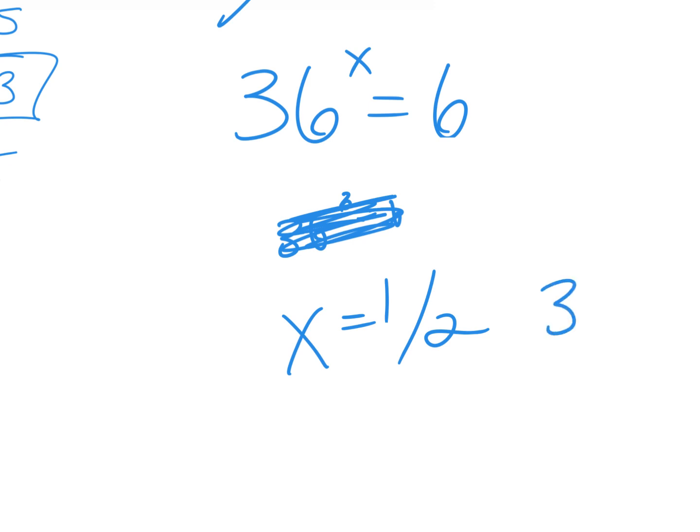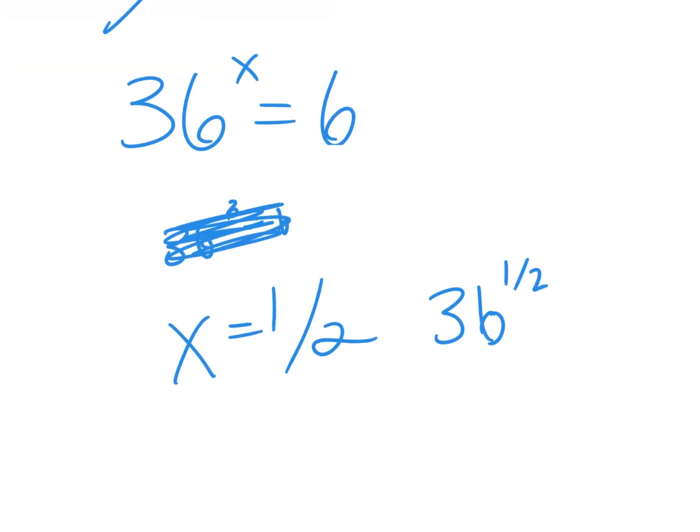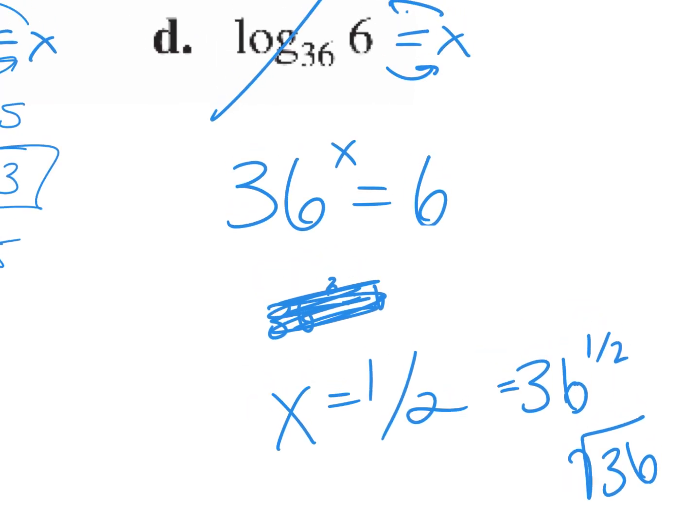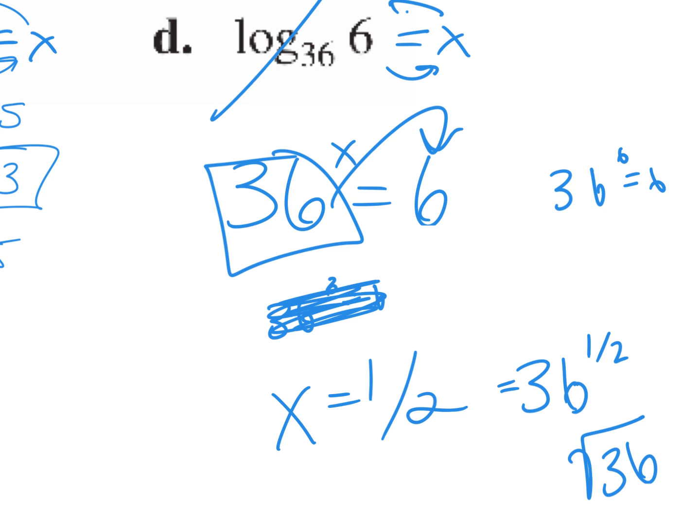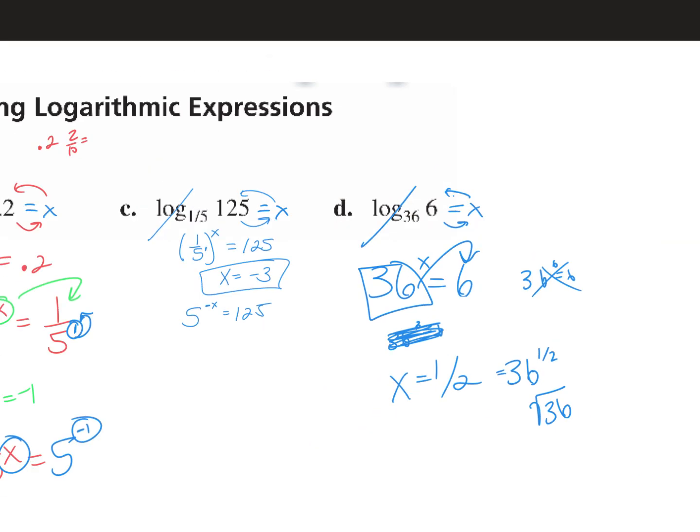What is 36 to the 1/2? How do you rewrite it? It's the square root of 36. Good. So look at this. What we did was we went from a bigger number to a smaller one. The first thing, if it's not super evident, I would say to myself, what is the relationship? How did 36 become 6? You guys all recognized, oh, 6 times 6 is 36. And then when I actually wrote down 36 to the 6th power equals 6, you're like, oh, wait, that's not true. So, problem solved. Good.